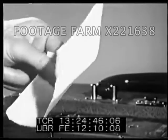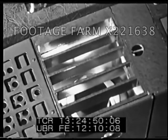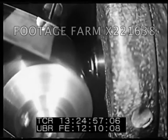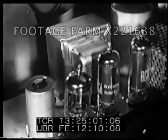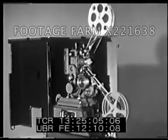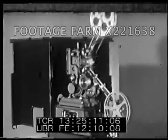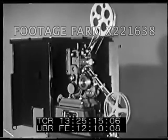The movement of the ventilating air is evidence of heat given off by the lamp in the projector. Light coming from this lamp is projected through these lenses to produce an image. Another little lamp sends light through the sound track of the film, and sound is produced and amplified for us to hear. And the projector, the sound, the lights — the electric motor — is powered by electricity.